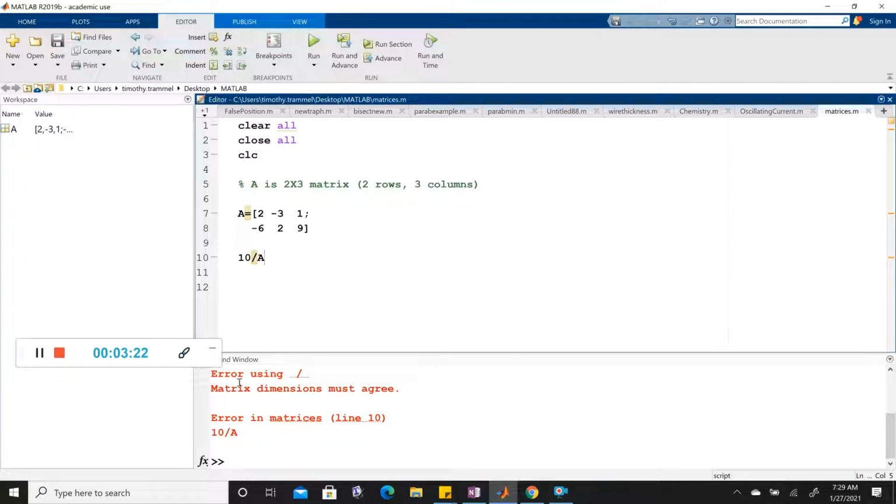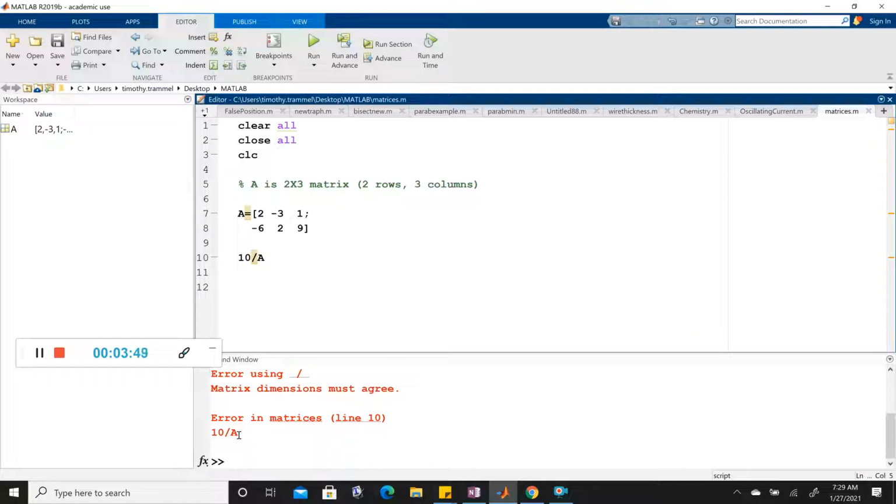If I hit run, I already have the error down here so you can actually see it. It's saying matrix dimensions don't agree, and it's just not an operation, a number divided by a matrix. But let's say that I did have reason to do 10 divided by 2, 10 divided by minus 3, 10 divided by 1, 10 divided by minus 6, 10 divided by 2, and 10 divided by 9.